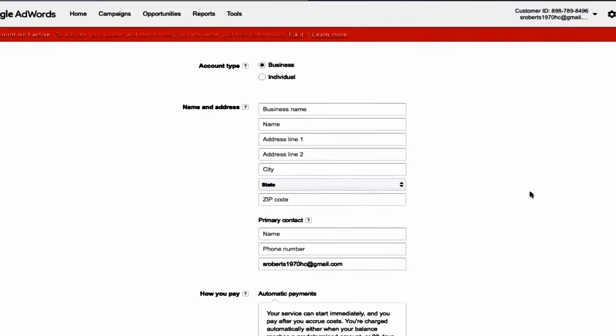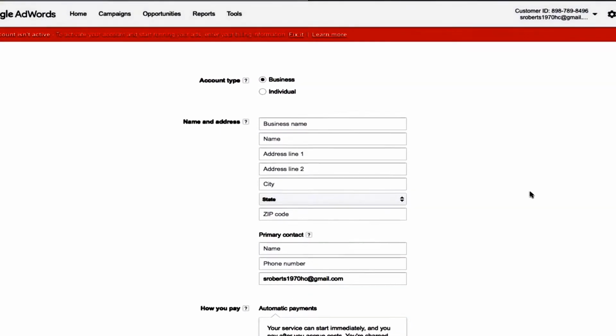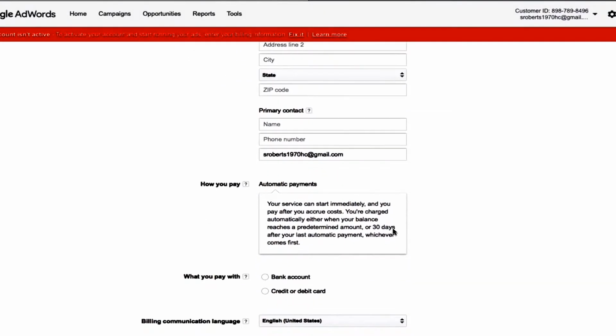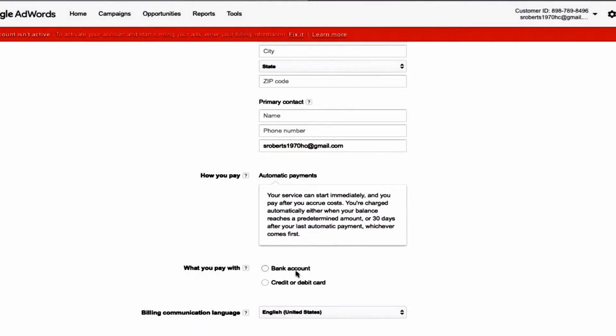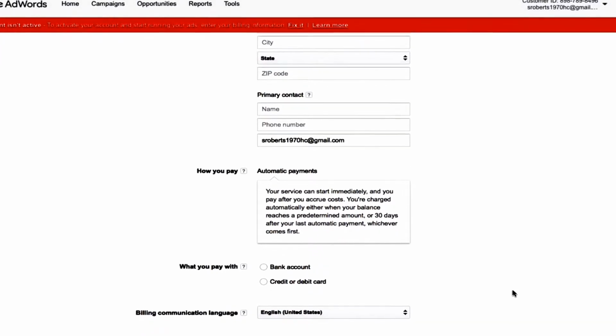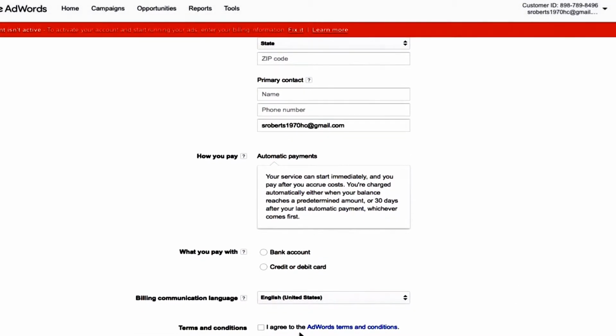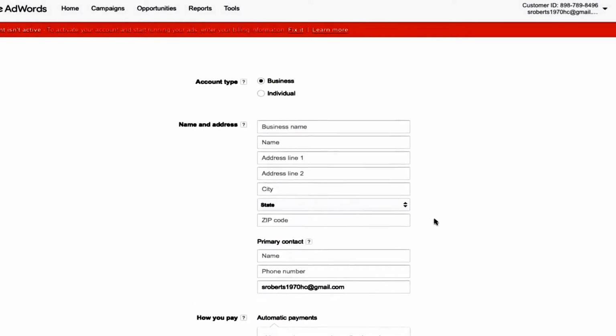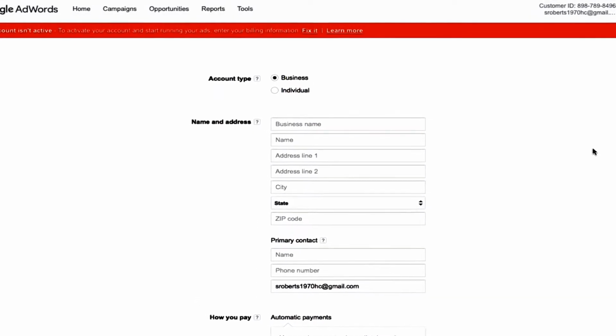The standard sign up process, all the address information, contact information, how you want to pay. You can add your credit card, or if you want, right out of your bank account. And then be sure to agree to the terms of service. Again, this is a demo account. I'll be erasing this account right after, so don't try and get a hold of me at this email. I just created this for this tutorial.